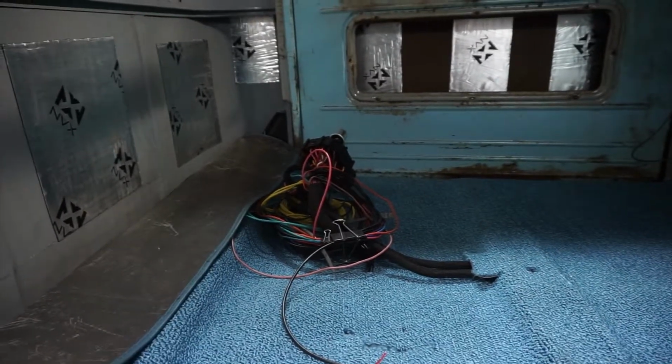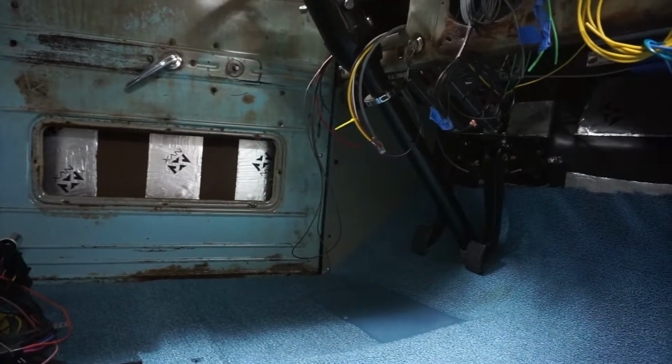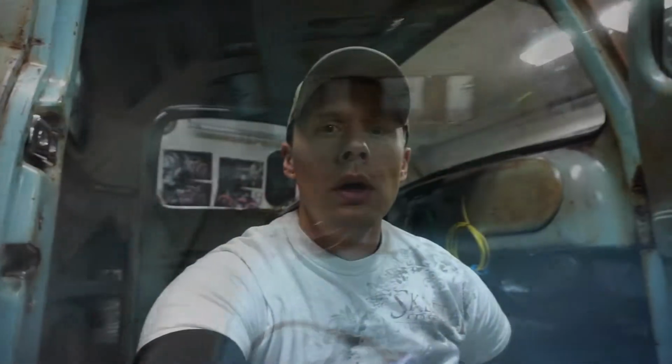And I believe that's it for the wiring for now. Just a little bit more to go. I just have to terminate all the ends on those and shorten the cables to the appropriate length. But I'm almost done with that. Well, that just about wraps it up. It's been another seriously long weekend. It doesn't look like I've gotten much accomplished. I almost don't feel like I got much accomplished, but a lot of things got done.